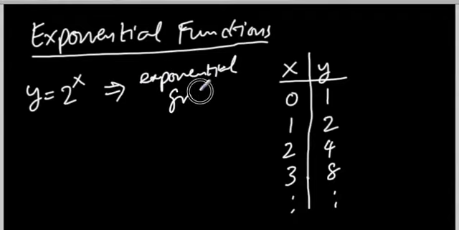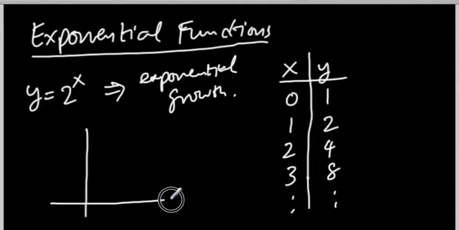Exponential growth. And what this looks like on a graph, as you will see, let me just do a different color, is that it grows exponentially this way. However, it reaches a limit. It gets close to 0, but never actually reaches 0. So right over here, you'll see an asymptote. Okay?